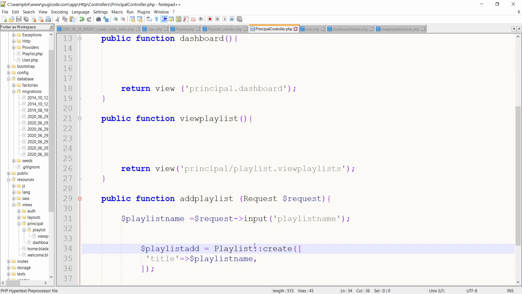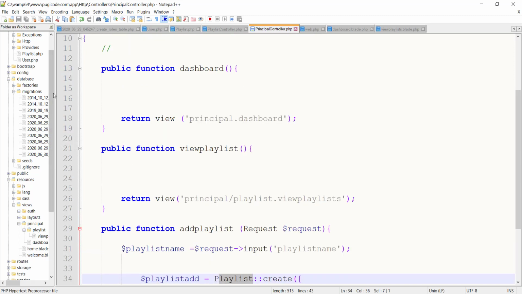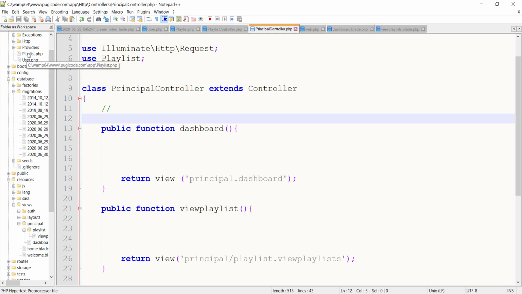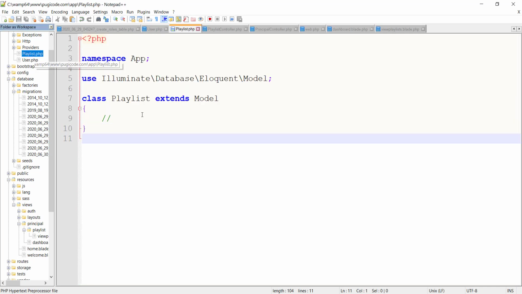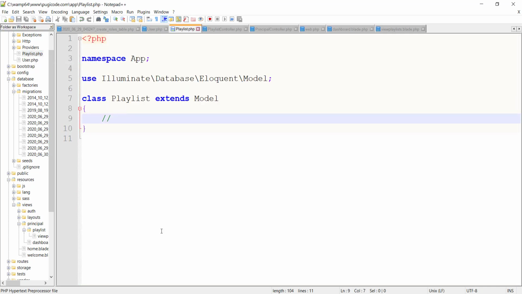Now this playlist is the same playlist that we are trying to access through the model. Remember, we have what we call the model view controller. So the controller is trying to access the model playlist. Next, it's going to warn me that the model playlist is empty because it's trying to pass through the model playlist to update the database. So I'll double click the model. First of all, it's empty.